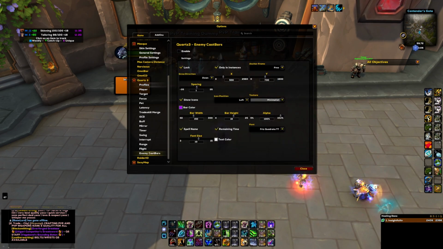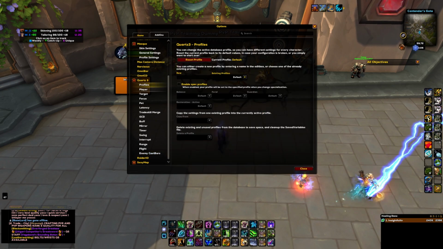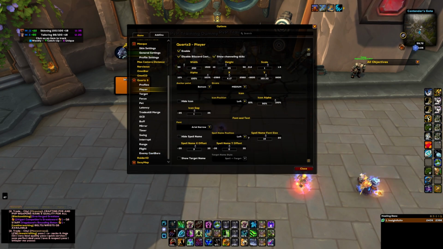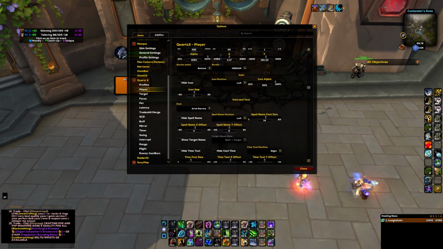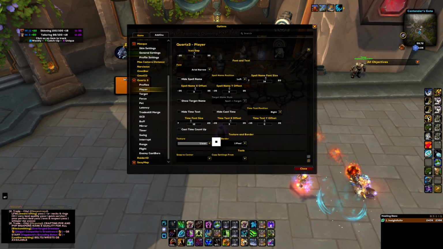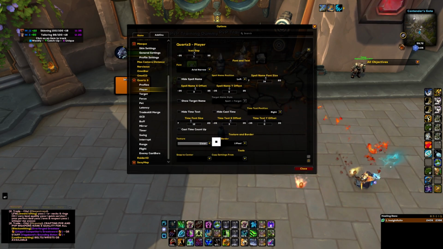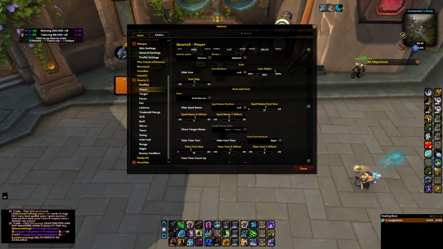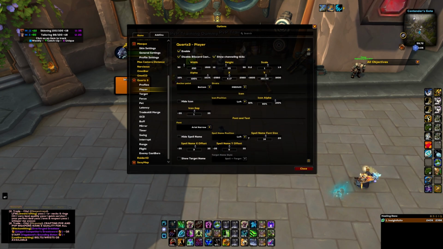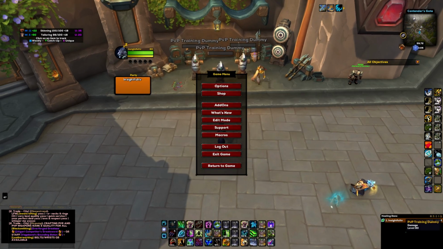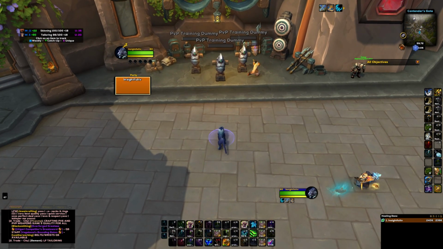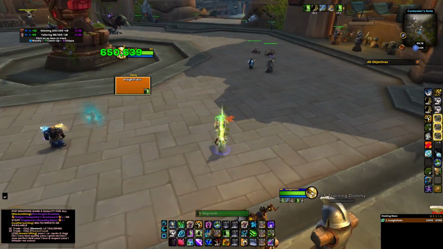Now you can enable the enemy cast bars as well if you really want to. So go to player and copy these exact options if you want yours to look the same. So clean, 1 pixel, and that's pretty much everything else. I've obviously changed the size, but copy these settings and it will look exactly like this, what I will show you now. It will look like that.